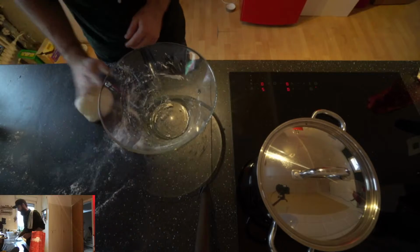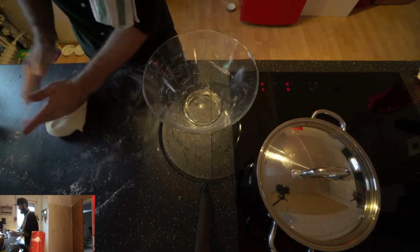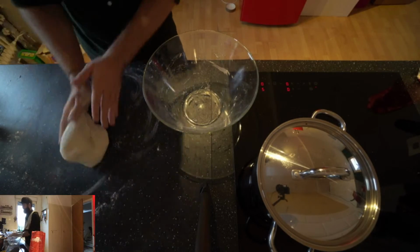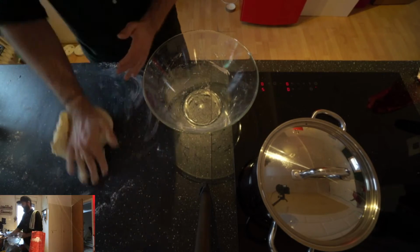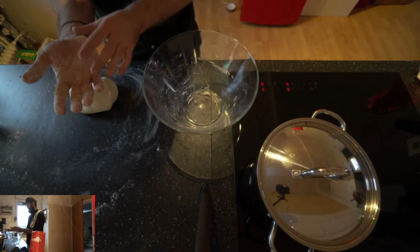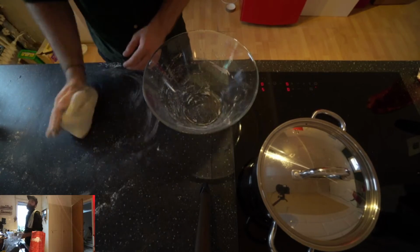Okay. This is almost at the point where I think it's ready. Okay. Now we're cooking with gas. What I always want to make sure is that I can use everything on my hand, so everything on this hand is going to come off and eventually be in the dough, because that would be a waste, wouldn't it?